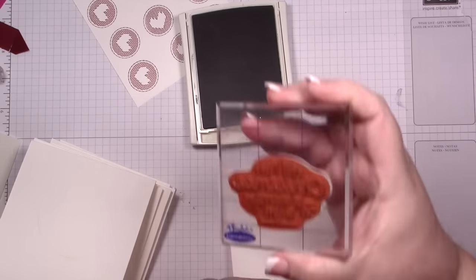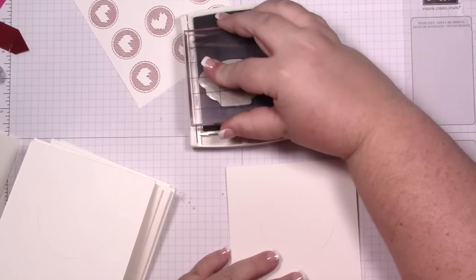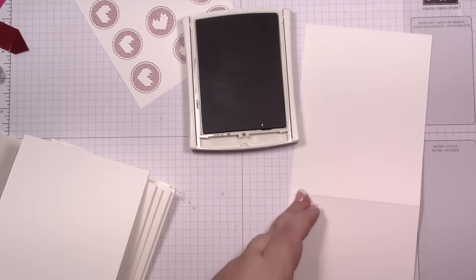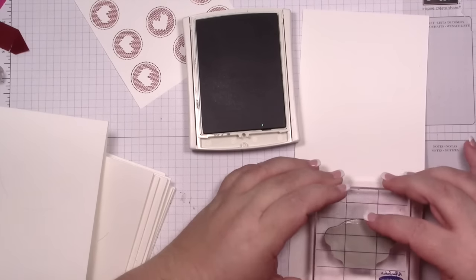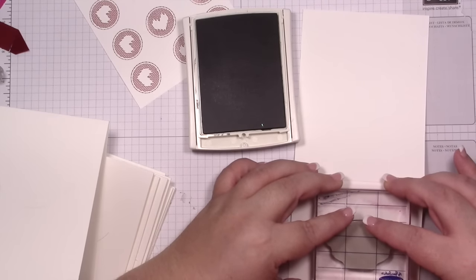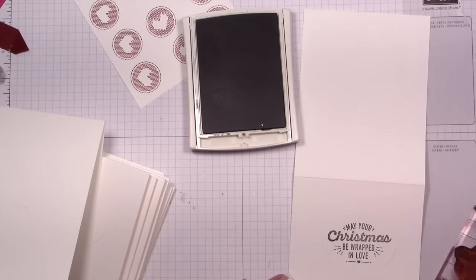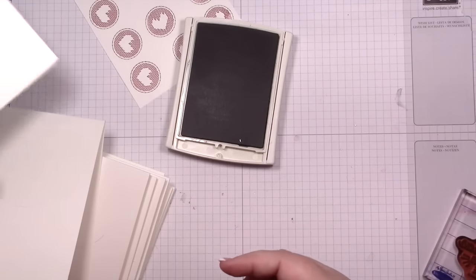So I'm going to be using the sentiment. I'm going to be stamping it with Early Espresso. I'm going to stamp it just above that pencil line. Just like that. And it looks distressed, but that's what the stamp looks like. And I need to stamp that a little straighter.